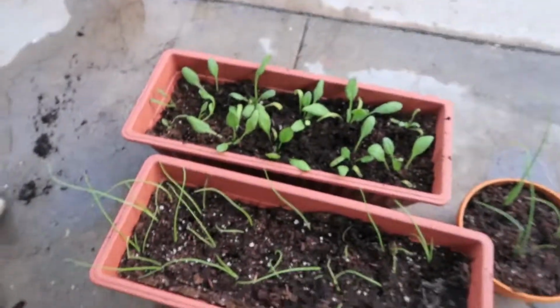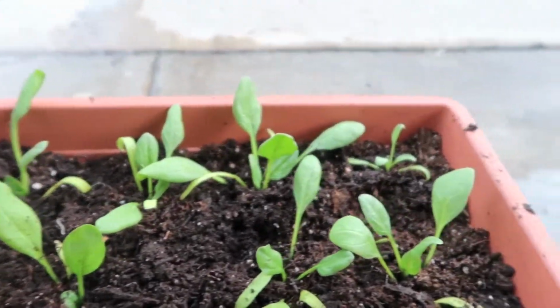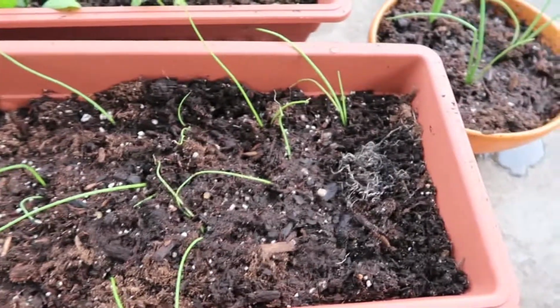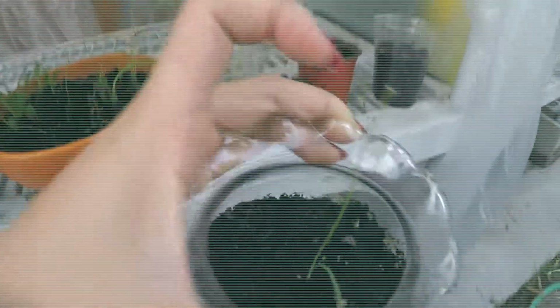Alrighty, I just finished replanting everything, so I'm going to show you guys and then end the vlog here. So to start, there's my spinach like I showed you, and then the onions that were in the same pot, and then the three here are the ones from previous: the two in the plastic cup and the one in the glass with no hole. I thought it would be more beneficial if they were all put together so I could track the progress all together.